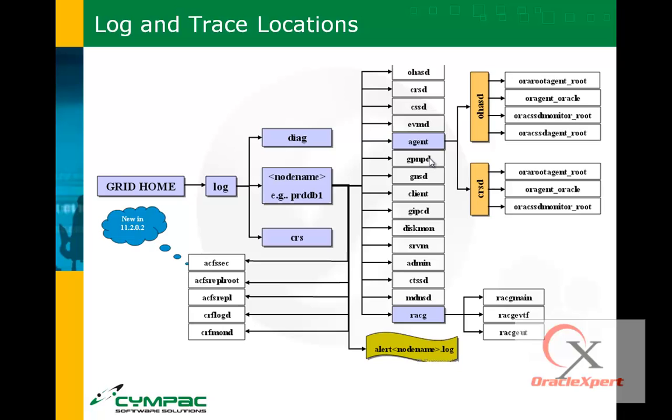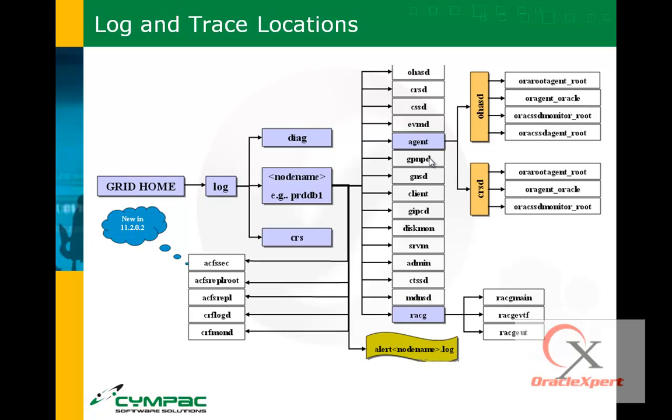So all other services were started. ASM is up and running, scan listeners, VIPs, scan VIPs, the ASM instance, but my database instance is not running. Somehow my database instance never came up. Is there any point checking the alert log? No point. Is there any point checking CSSD? Because my node was able to join the cluster. Is there any point checking GPnPD, grid plug and play? There is no point.